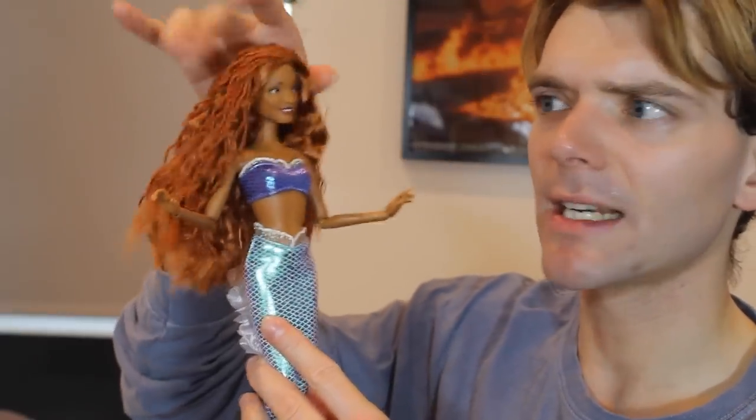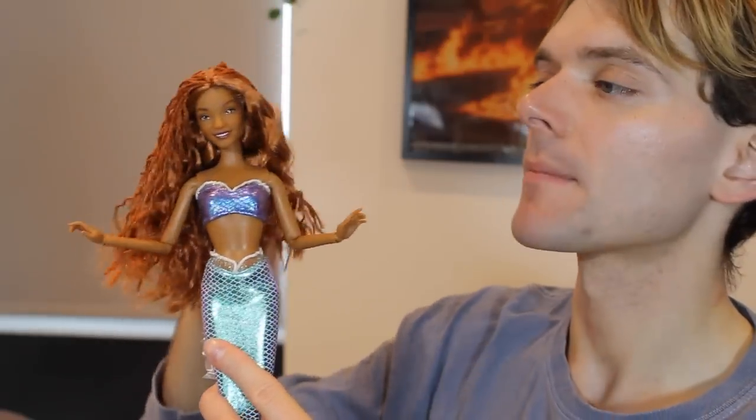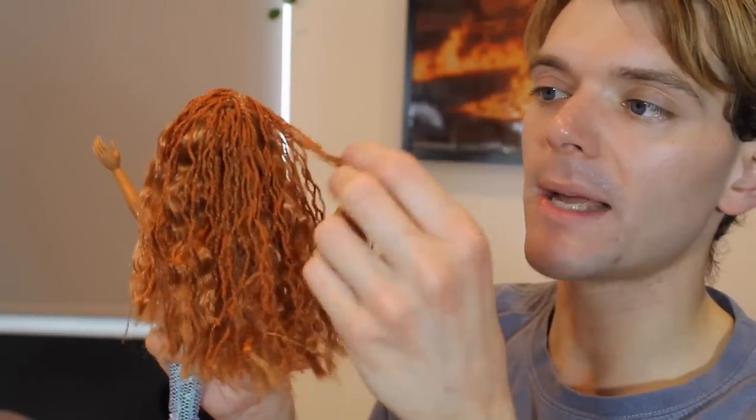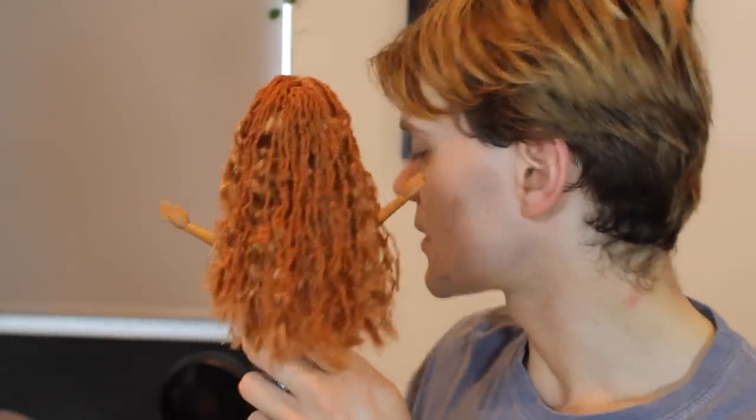The other thing that I don't like about this doll is her head is really loose. That annoys me, why is her head so loose? Anyway, the hair. I actually think the Mattel doll has nicer hair, which is unusual. This hair doesn't have great movement. The braided bits are quite coarse, but it's still good. It definitely could be worse. It just feels kind of dry. I feel like the other doll has nicer hair. It just looks a little bit more soft.